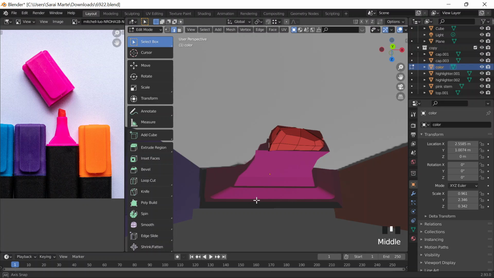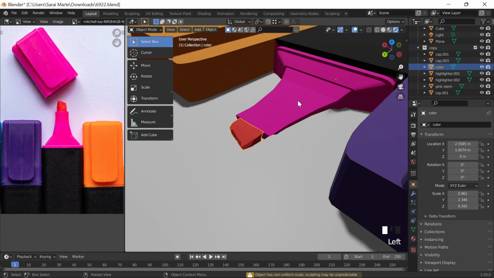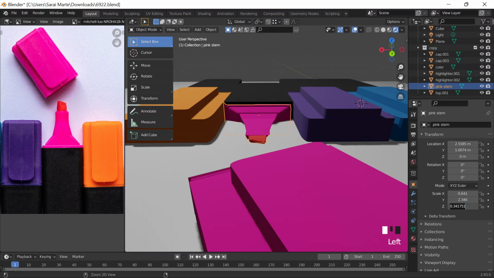Alright, mode. So select this, and then the scale that I apply to the X, I need to apply it to the Y. Enter. You're kidding me, right? What the heck did I just do? Control Z. Maybe it's the one that I put on the Y I need to do on the X. This is a joke. Or on the Z? I'm so confused. Yeah, it should be on the Z, but only to this part up here. Oh, it's because I did it in edit mode, I think. Why do I do this?